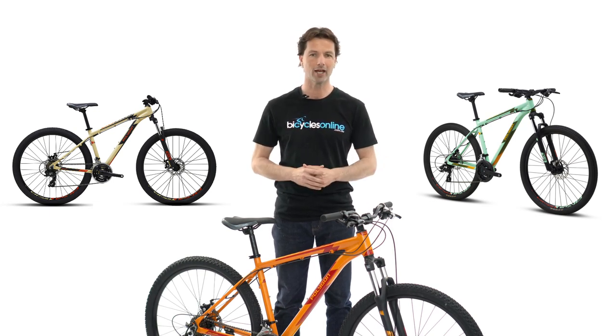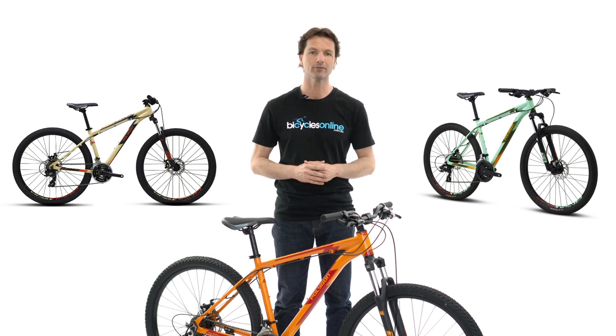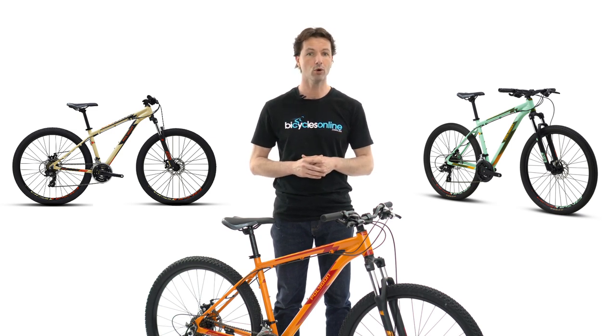The great aluminium frame combined with reliable brand name components make the Polygon Cascade the clear bike of choice for any entry-level mountain biker, or for those who just want a durable, do-it-all bike.